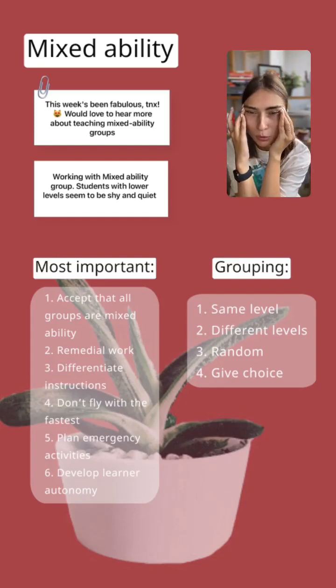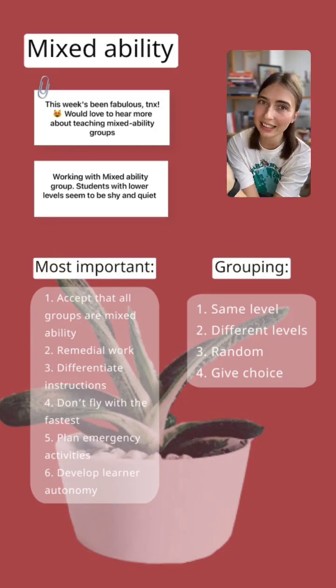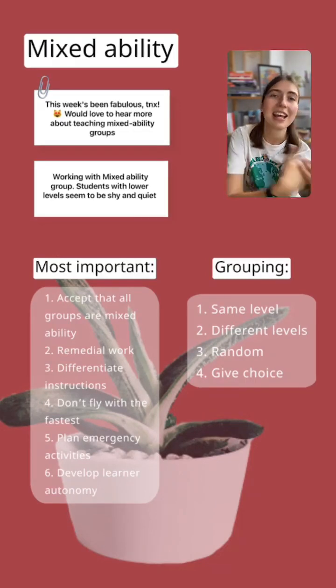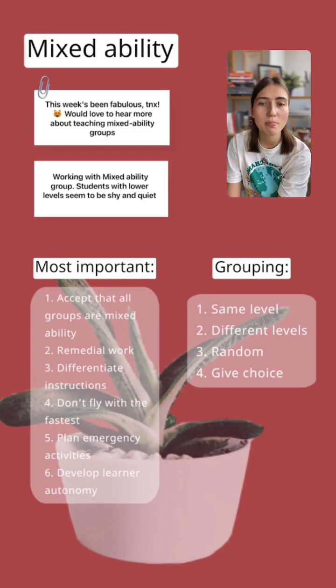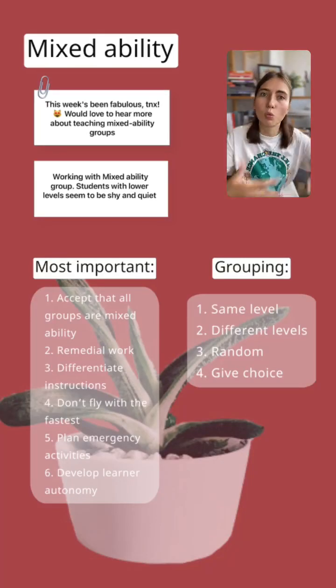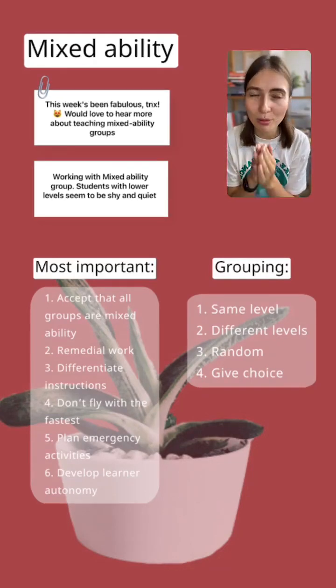I don't remember where I got this idea from. I was trying to remember, but I don't. So basically, this is another trick of doing it. If you do writing and you use mixed ability groups, make sure that your weaker student gets the role of secretary. So they write everything, not just sit and watch the stronger student do everything. Again, if you know where it's from, please let me know, because I was trying to remember and I couldn't.